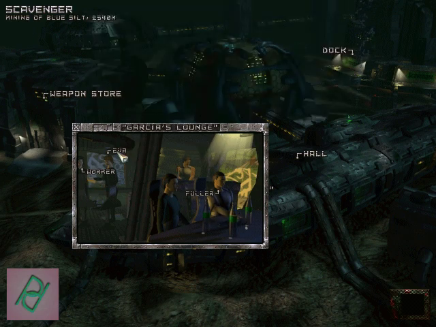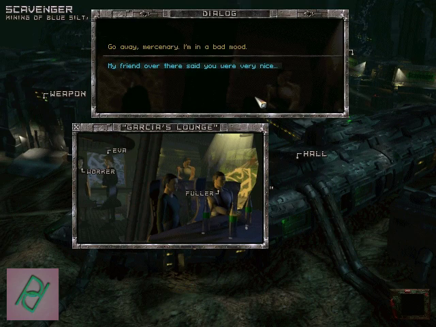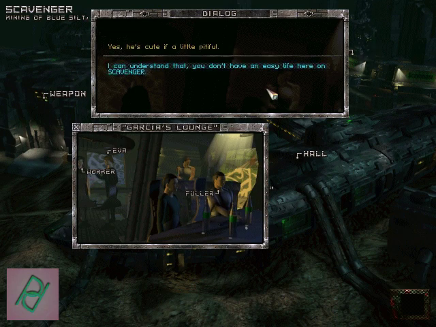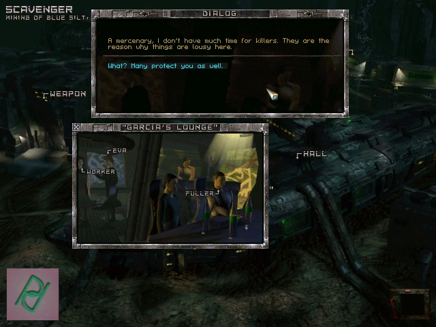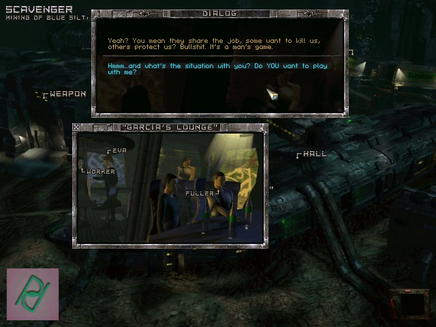Okay, so let's talk to Eva or Ava or whatever. Go away, mercenary. I'm in a bad mood. A friend over there said you were very nice. Yes, he's cute, if a little pitiful. I can understand that. You don't have an easy life here on Scavenger. Tell those who are responsible. What's your name? Flint. Emerald Deadeye Flint. You seem nice. What do you do, Deadeye? I kill time. I do the same to bad guys. A mercenary. I don't have much time for killers. They are the reason why things are lousy over here. What? Many protect you as well. Yeah, you mean they share the job? Some want to kill us, others protect us? It's a man's game.